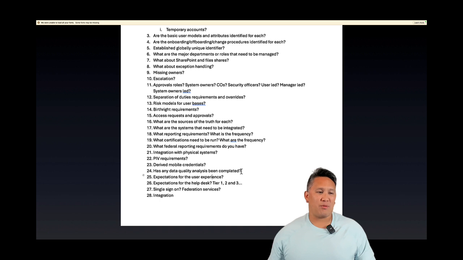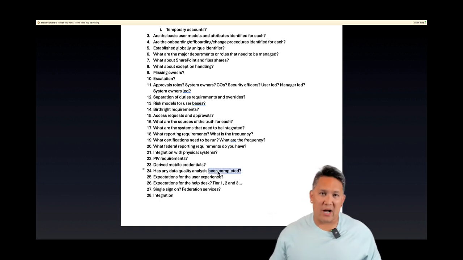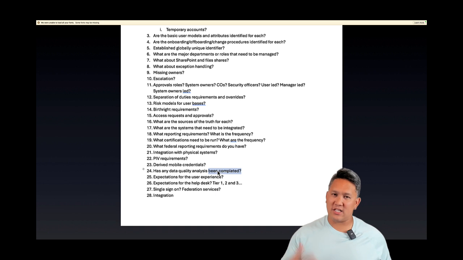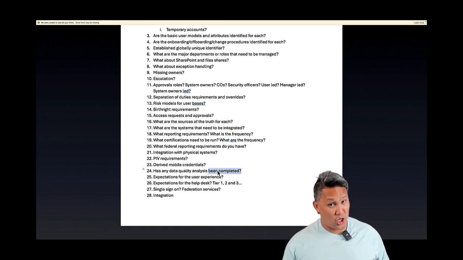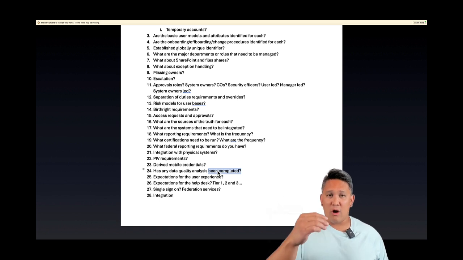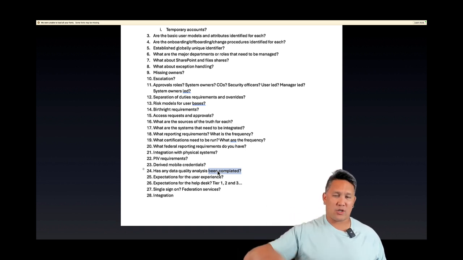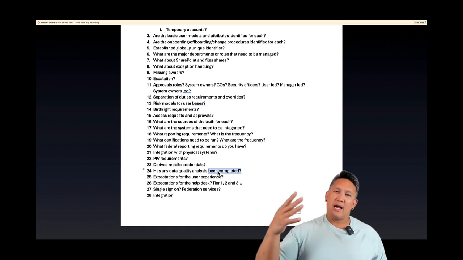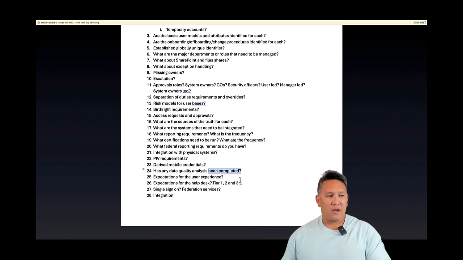Has data quality analysis been completed? Garbage in, garbage out. Your job in the IAM world, especially from joiner, is to make sure your data is pristine. If not, how can you work with the HR team to make that work? Because if you are using your attributes as you should to provide access, ABAC, RBAC, PBAC, any of those you have for your authorization models, your data quality is important to that. So you need to make sure that it is complete, that you do the right work to analyze it and make sure it works, because if not, you have problems. That is very, very key. Just keep that in mind.